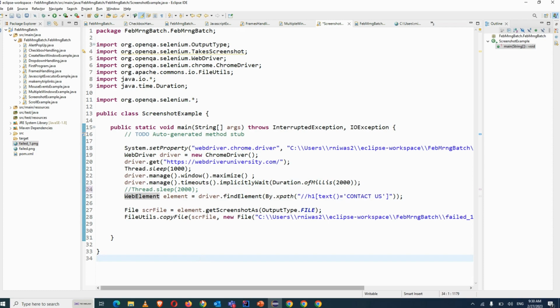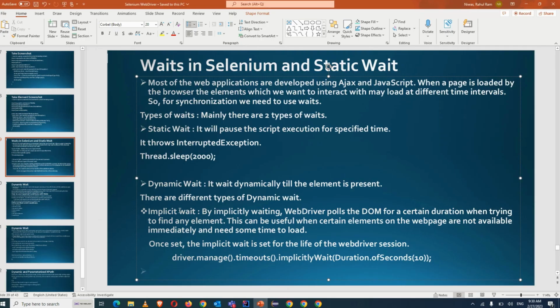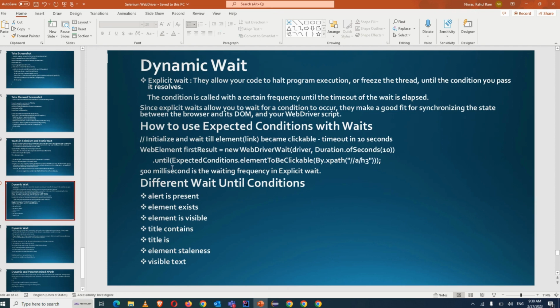Okay, got it. Instead of that, there is another wait that we call an explicit wait. This is also the same kind of wait. The main difference here is that it will be applicable only for one element. For whatever element you put the condition on, it will wait only for that particular element. It will not be applicable for all the elements. So wherever you want, as per your design, your expectation, or your application, you can use the explicit wait on that particular element. No need to use it for all the elements.